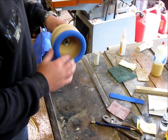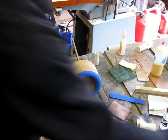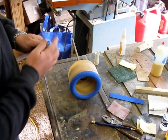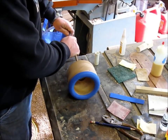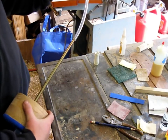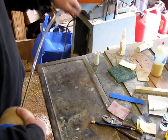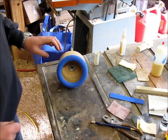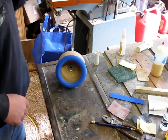But all I have now to do is to make a stopper that'll go from this tube into my shop vac. I've just got to make an adapter for that. This will hook right on the end of this, just like that. And it'll hook this end right here. This end right here will go to my shop vac. So, without any further ado, I'm going to get me a good chunk of wood, and I'm going to make me an adapter. Here I go.